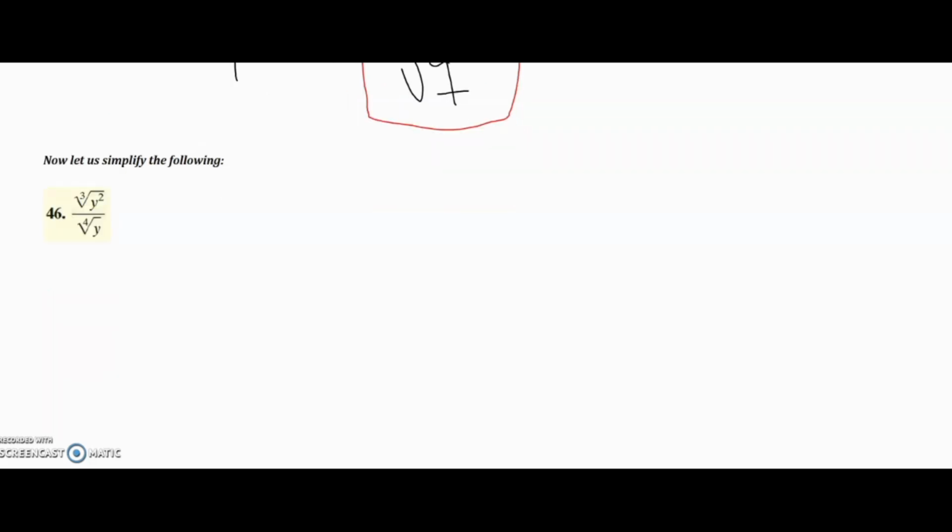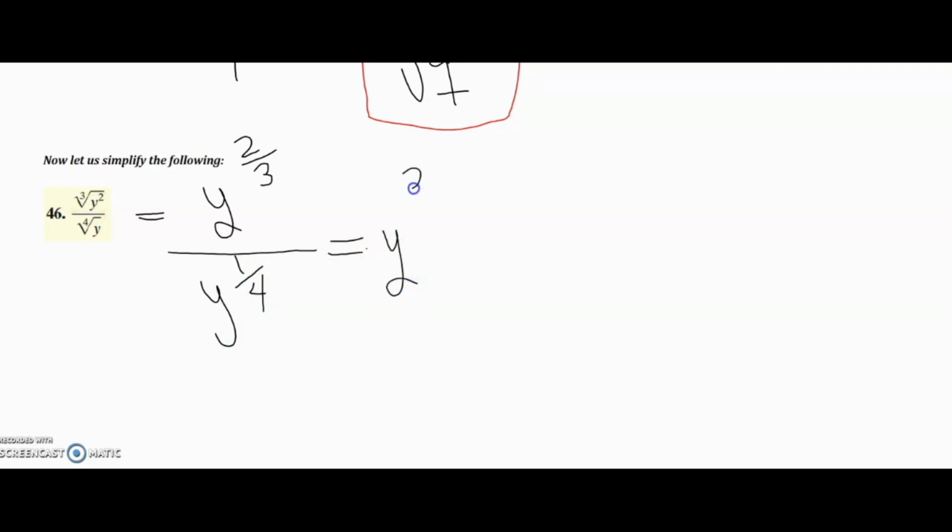Well, I'm sure that you're rewriting this with rational exponents, so let me not delay. On the numerator, I'm going to write this as y to the 2/3 power. And in the denominator, I have y to the 1/4 power. Again, I will subtract the powers. Y to the 2/3 minus 1/4. Let me see. I need a common denominator. I think the 12 should do it. So let me rewrite these with equivalent fractions.